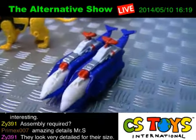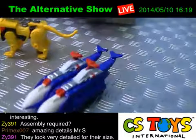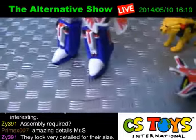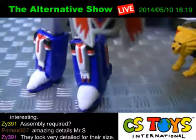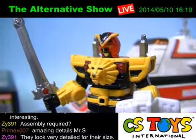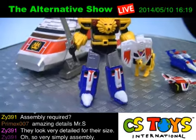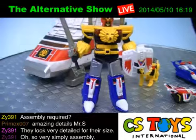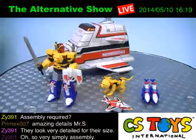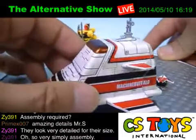And we have Aqua Dolphin. Okay. Looks like two sets of dolphins. Huh. Interesting. All right. And also we have the Live Robo. Yeah, it's very simple to assemble. It's not too difficult. Okay. And let's take a look at this Machine Buffalo.